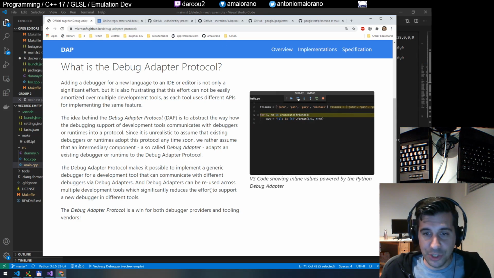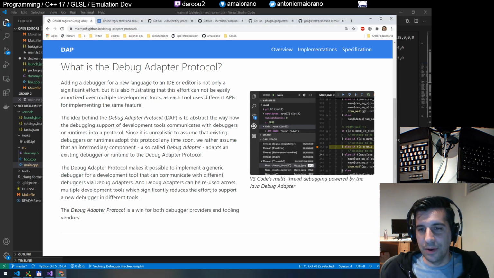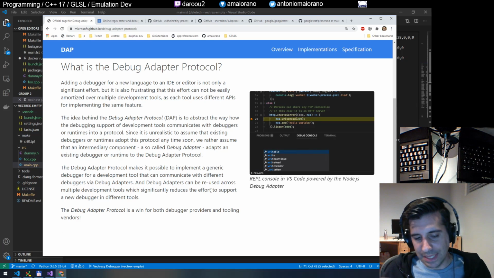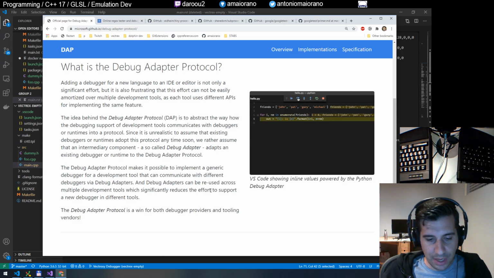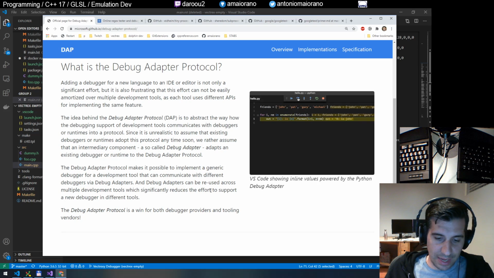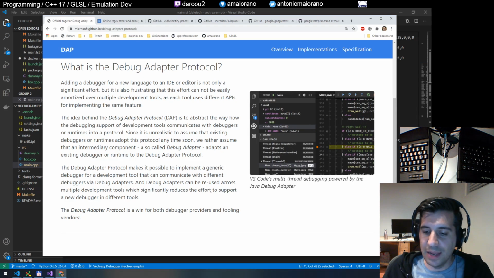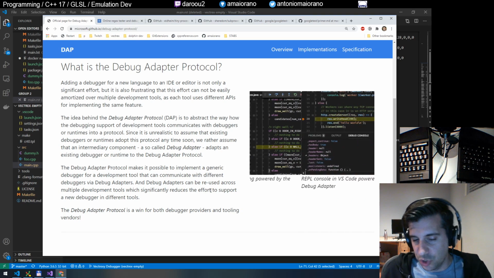So the debugger will say, I'd like to debug this source file, and then I'll say, okay, I know this file. There's a lot of handshaking back and forth. The debugger will say, tell me what line to be at in this source file based on what instruction you're on.